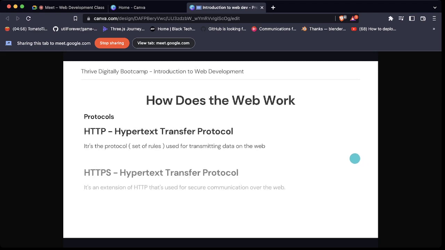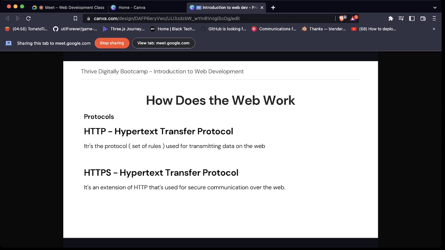Let's take a deeper look at that. The full meaning of the protocol we saw, HTTP, is Hypertext Transfer Protocol. There are actually different types of protocols, but the most common one is HTTP. Like I explained before, it's the set of rules that is used for transmitting data on the web.